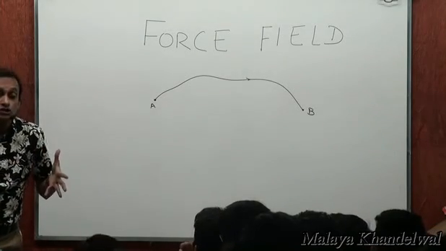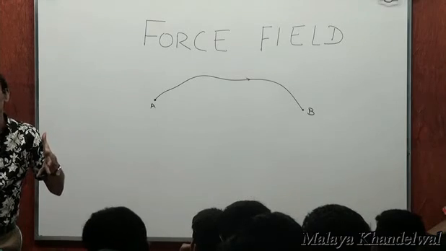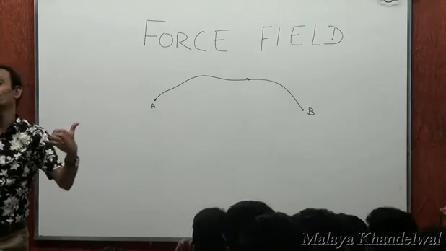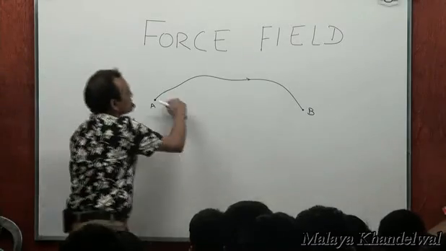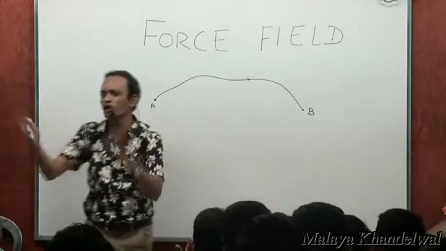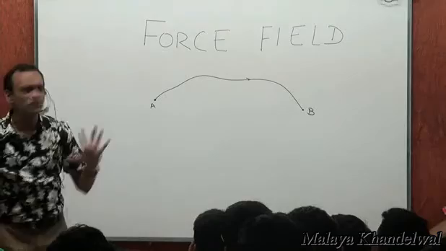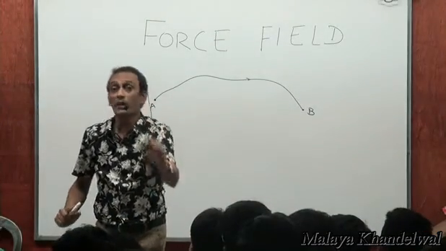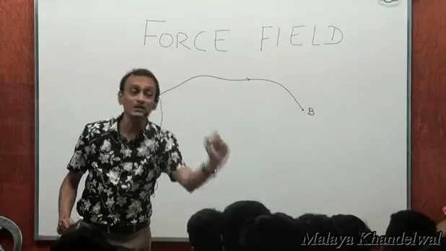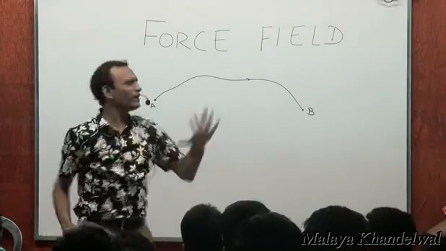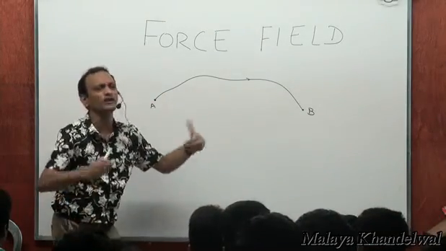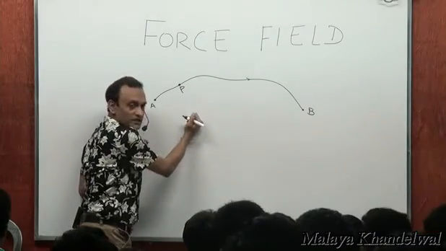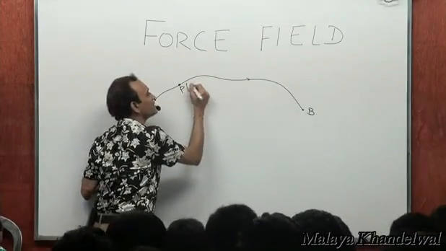I am only looking at the force at every point because of the field and calculating the work done commensurate. Which means, let's say if this was a trajectory owing to a combination of factors, I couldn't care less, and I want to calculate the work done by the forces of the field when the particle migrates from A to B. Well, when the particle goes from A to B, what varies is the position vector of the particle. P, let's say, is a certain instance of the particle where the position vector is R.